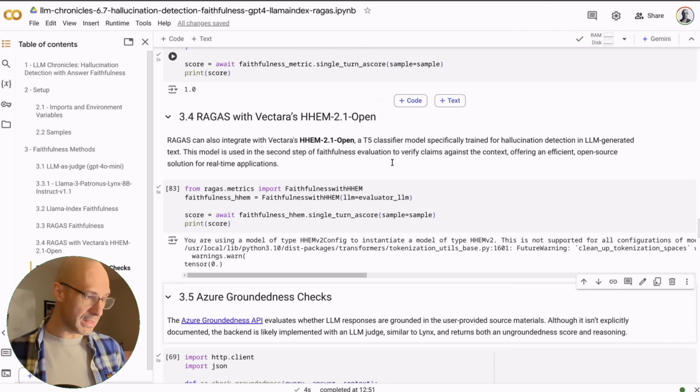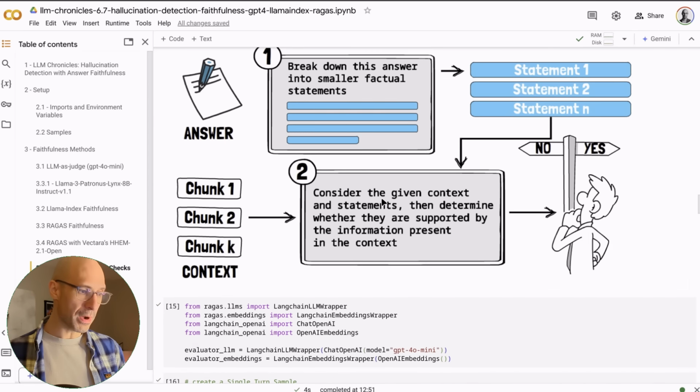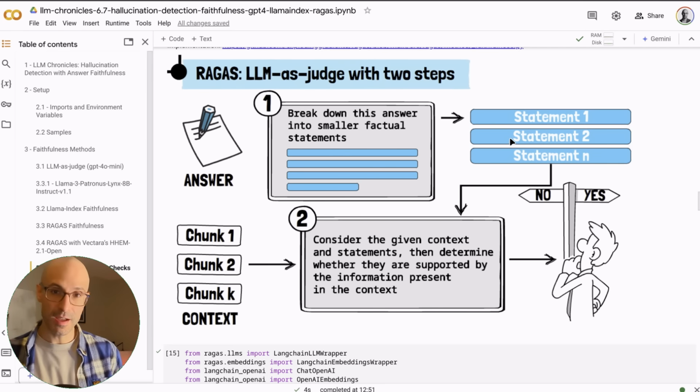For example, the first part of this pipeline, sometimes it will return no statements, even if there is a valid answer. So you might see a warning when you're processing stuff where it tells you that, again, it can't find statements. And I don't know why that particular part is failing. It doesn't seem to be due to the LLM. It's probably some issue that they will resolve. But again, that's why I wouldn't use this as a real-time check in production.